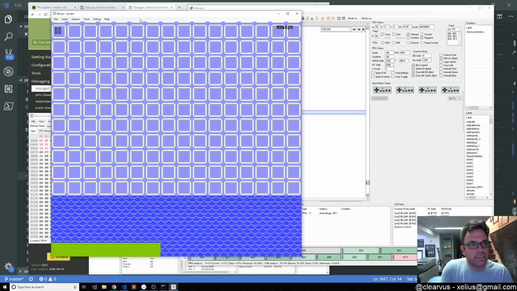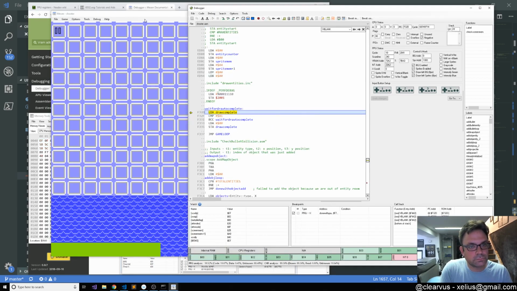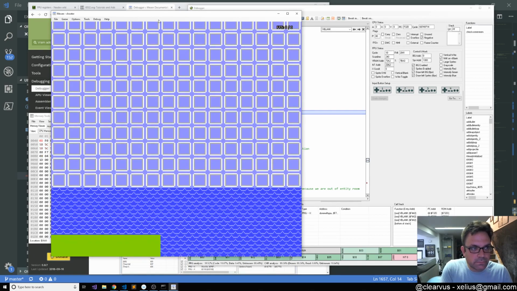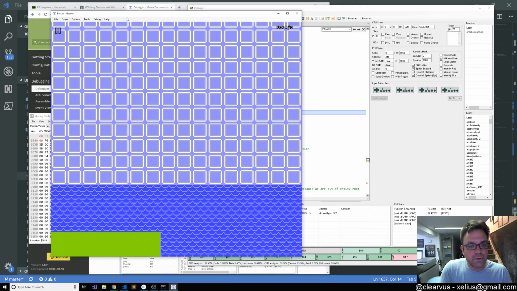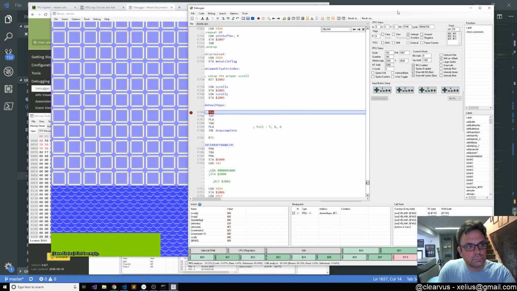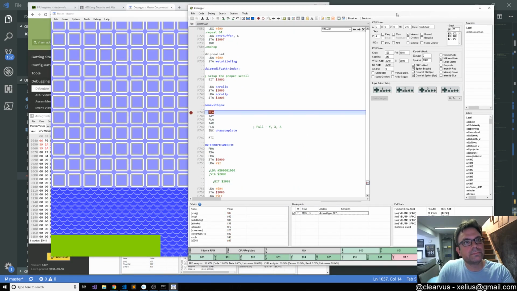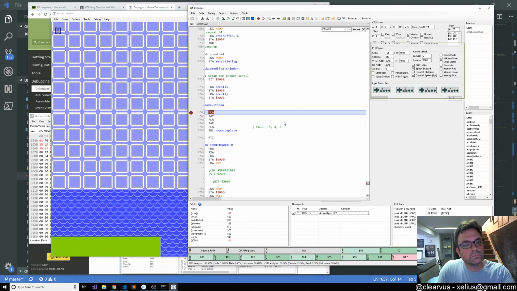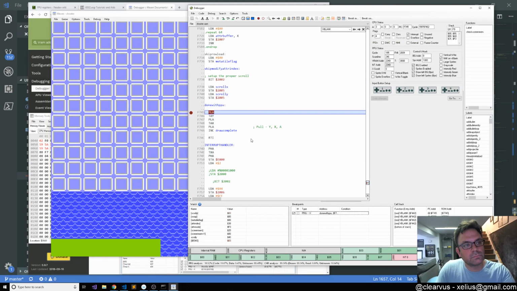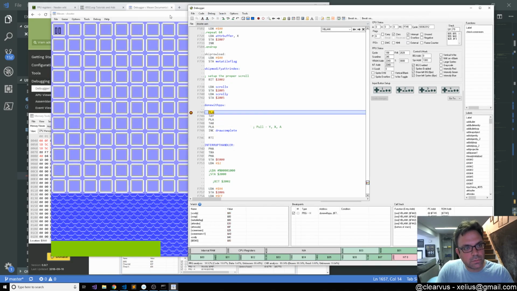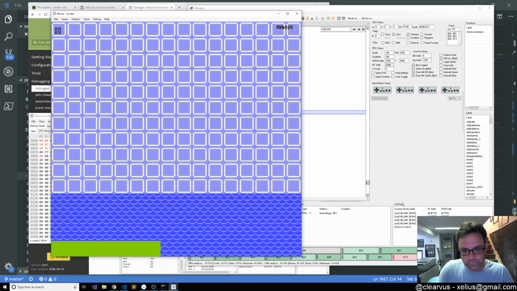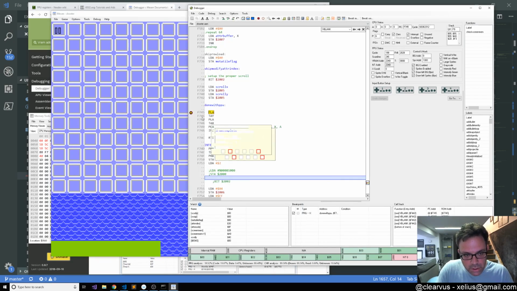Let's do this. Let's back up for a second. Working backwards in a debugger is always a little painful here. So let's scroll frame by frame. Whoop, there it was. I missed it.